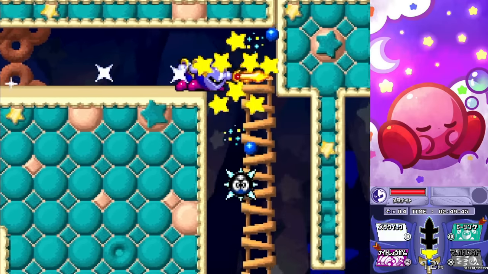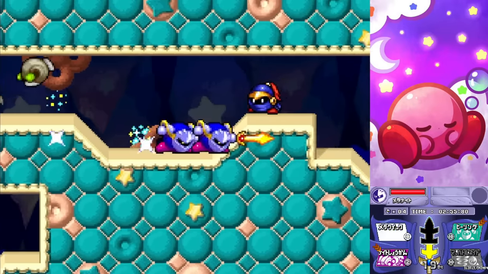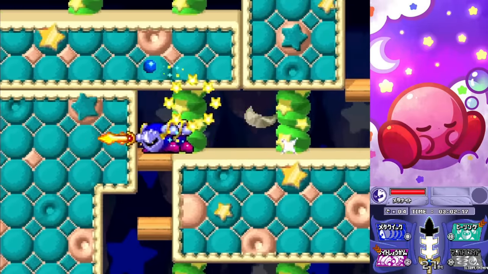Another bit of Meta Knight tech that I've been periodically using that I don't actually have a name for for some reason: if you do an aerial attack after bonking your head on a ceiling, then you fall faster than if you just let yourself fall. I'm not entirely sure why, but it does save time in some areas, so I'm not complaining.